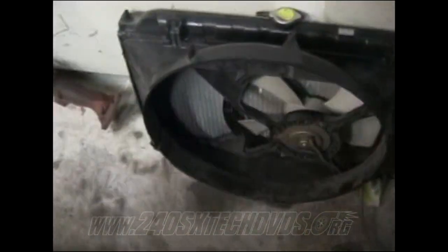This is what your fan shroud looks like when it's out. You have your AC fan in here, which goes to the plug here that you had to disconnect. And basically all it did was just slide out. You gotta pretty much pull it straight up, because if you don't, it'll get stuck on these sides right here. These sides get stuck on some wires and hoses and things. So just make sure you get those up. You just basically pull the whole unit up as one piece. That's the best way to get it out.